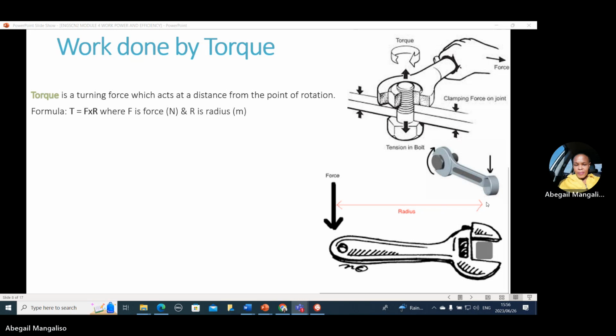Number two, as you can see here, this is the point of rotation. So the energy is conveyed by this force through this distance. So this distance is the radius. When a force makes a full revolution, so let's say that you turn this nut from the starting point all the way back to the same point, it's going to describe a radius or a diameter or a revolution.